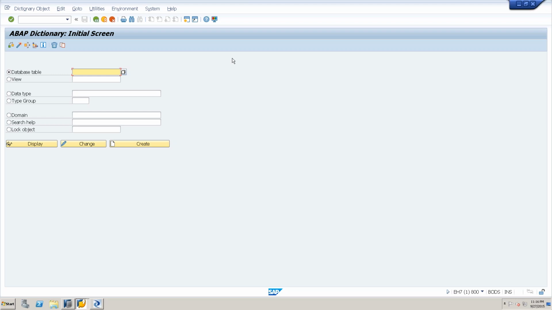But here, what you're saying concerning this example and the table here, I can migrate anything, any table, either a Z table, a customized table, or a standard table. Any table, there's no restriction. You can use standard tables, you can use Z tables, or even views if you want. Great.